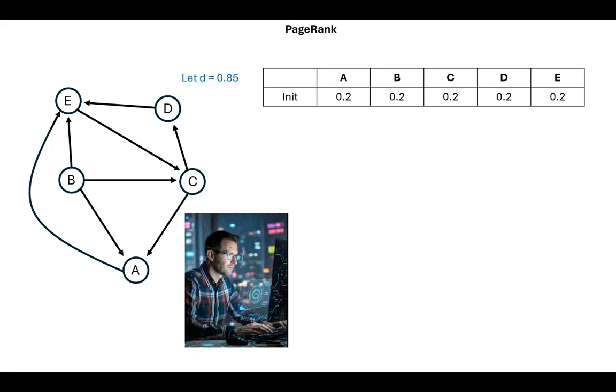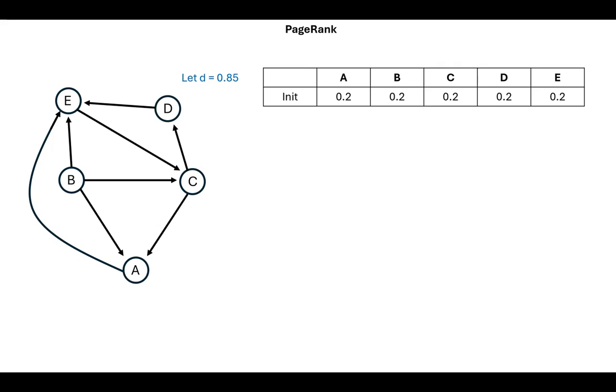We imagine a random surfer clicking away on the web. What is the probability that he ends up on page A? Well, he can get there randomly, or he can get there from a link on another page. We set the damping factor D to be the probability that he follows a link from the current page to another page. For example, in this case, we choose D equals 0.85. That means the probability that he picks a random page is 1 minus D, or 0.15. And the chance that he ends up on page A through that random clicking is (1 minus D) divided by n, since there are n pages to choose from.